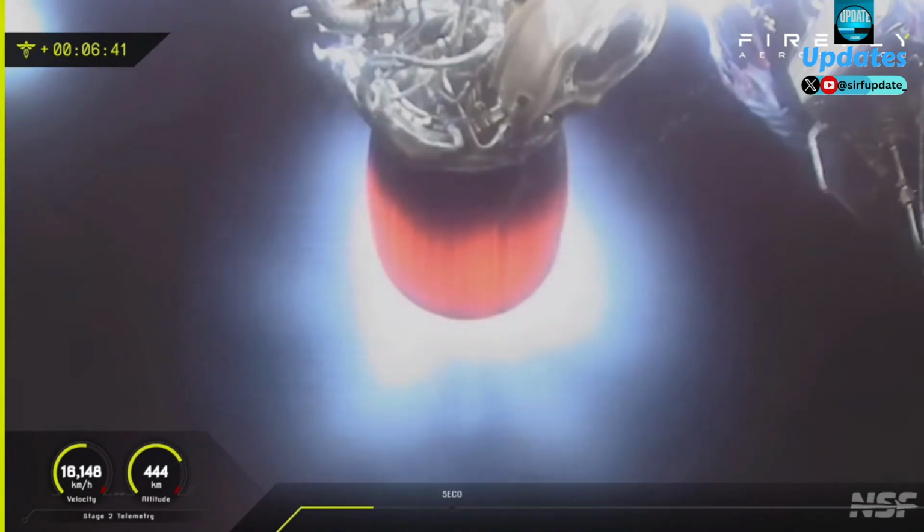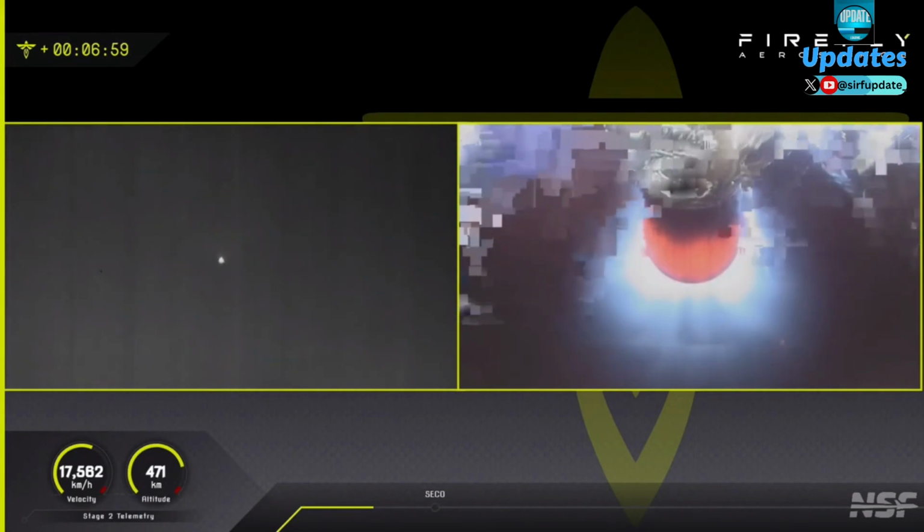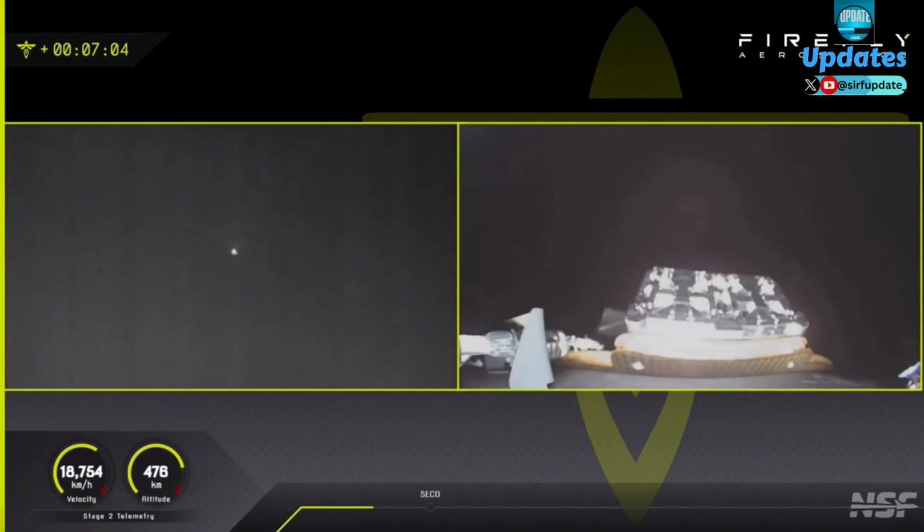I love the glow as well. You can see it kind of climb up that nozzle extension as it gets hotter. Yep. And they've still got it going downrange. That's got to be one of the ground trackers out there, Vandenberg. Coming up on 7:10, 7 minutes and 10 seconds after liftoff. So about 1 minute left in the burn.